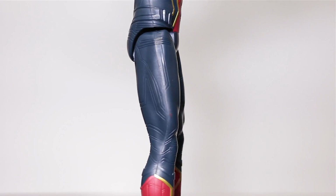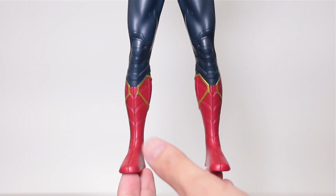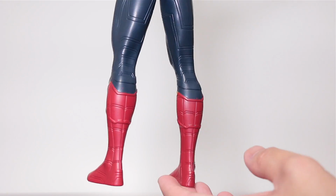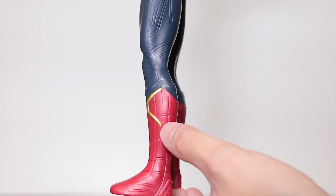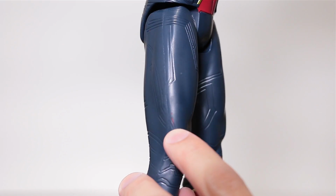Pretty awesome. But moving on down to the lower legs, that's where you get some more of that awesome red paint and some more of that nice gold detail, as you can see there. They didn't go gold on the back though. It's like they just skimped. It's like they just literally stopped right there like, yeah, that's good enough. Seriously, really? Although there is some stray red paint, as you can see right there on this leg.